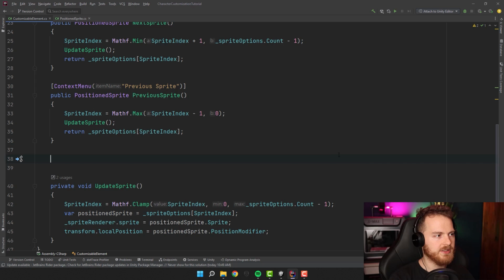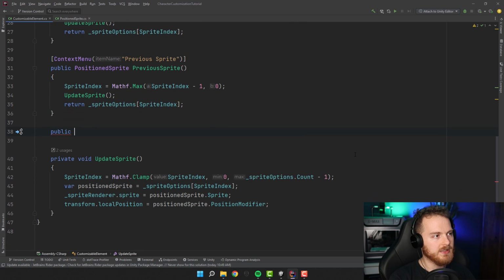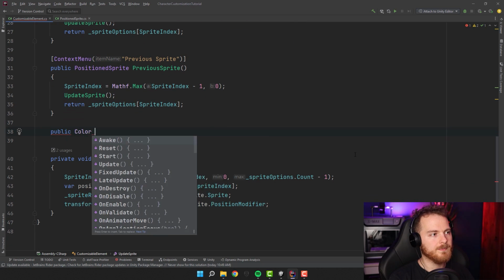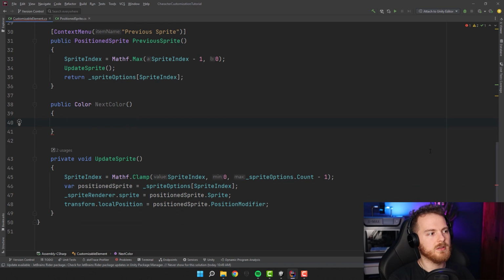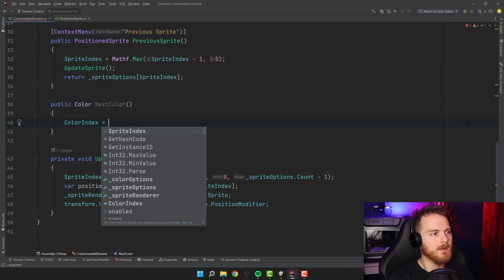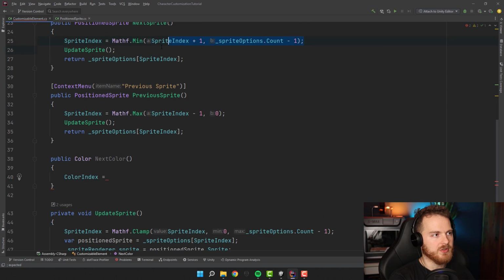So this will be pretty similar. So public color, next color. Over here, what we want to do is to change the color index. Whoops, color index. We can just copy paste that.